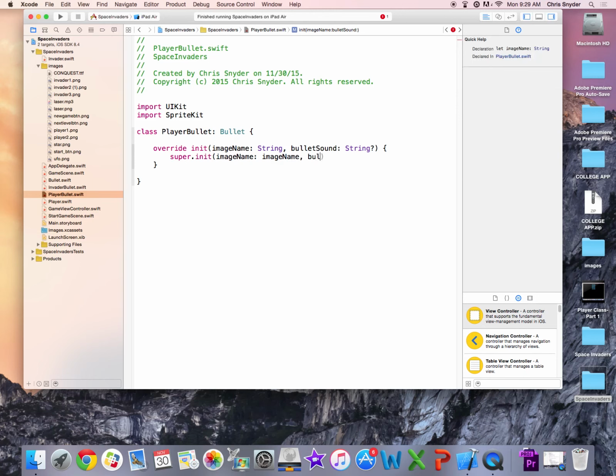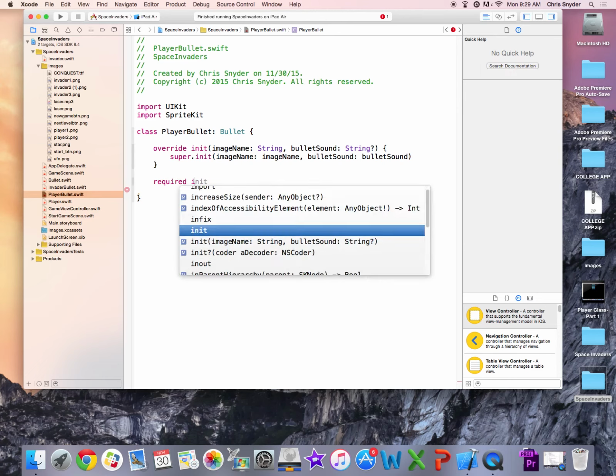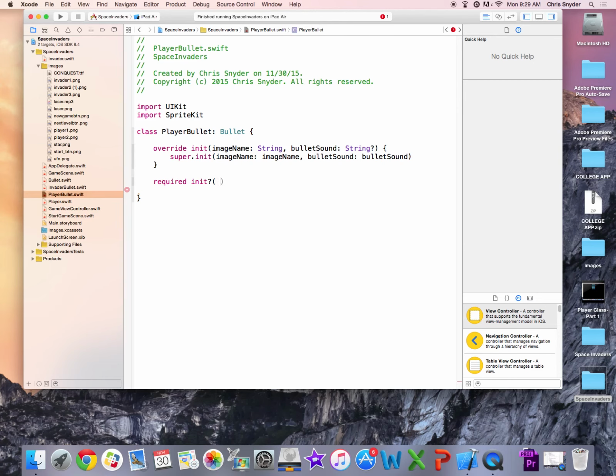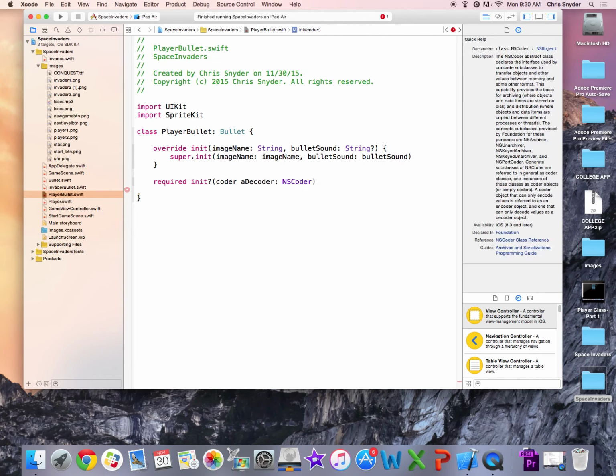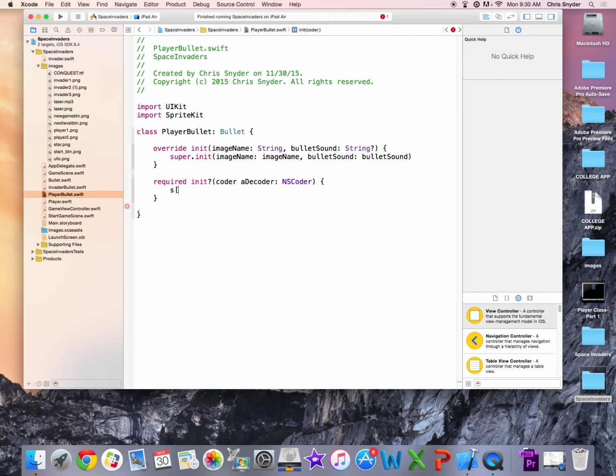We just need to have this in place because we'll be using these going forward. We're setting things up so eventually we can get our game pretty active. Then let's add our required init method, with coder aDecoder, an NSCoder type, and inside that super.init coder aDecoder.